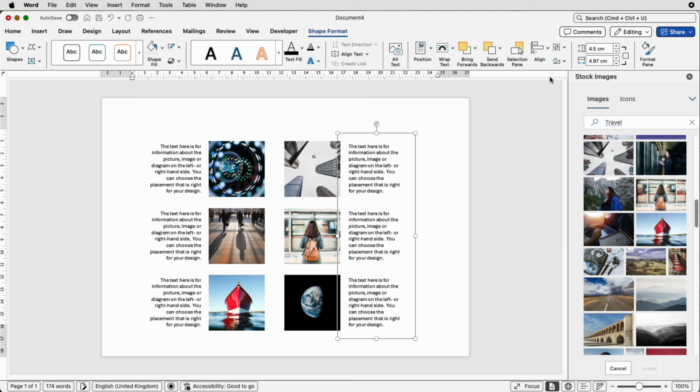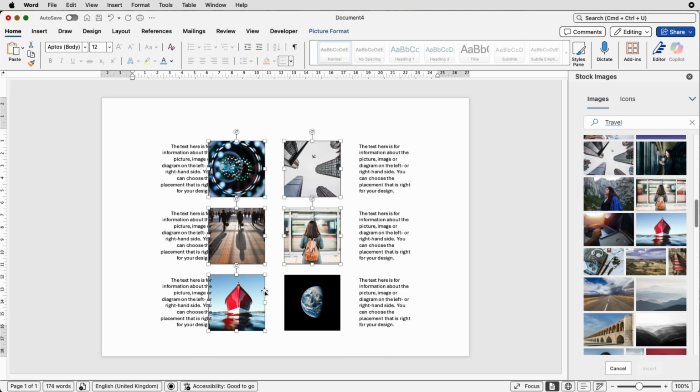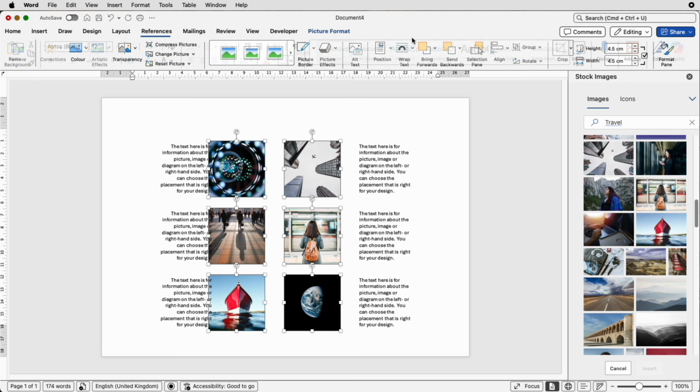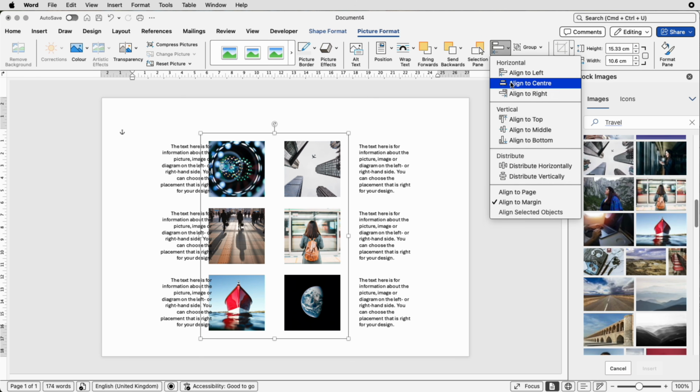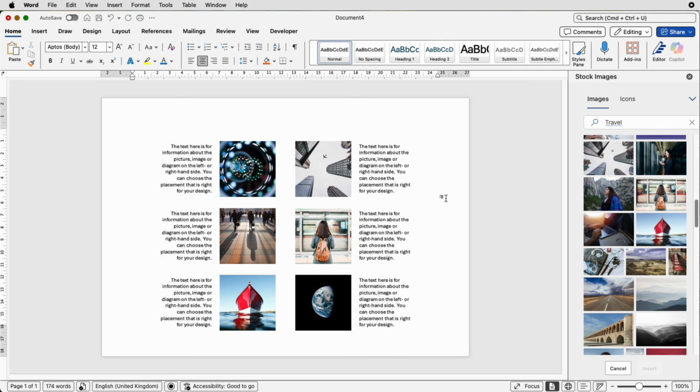Let's group these two together. So what we can do, and it might be a weird technique, but select this group here, select this group here as well, holding down that Command or Control key, go to group, and then align to center, and those will be aligned perfectly in the center of the page. But we haven't aligned these yet, so we're going to group all of these together. Picture format, group, select group, then align to center. That's all now lined up perfectly in the middle of your page.